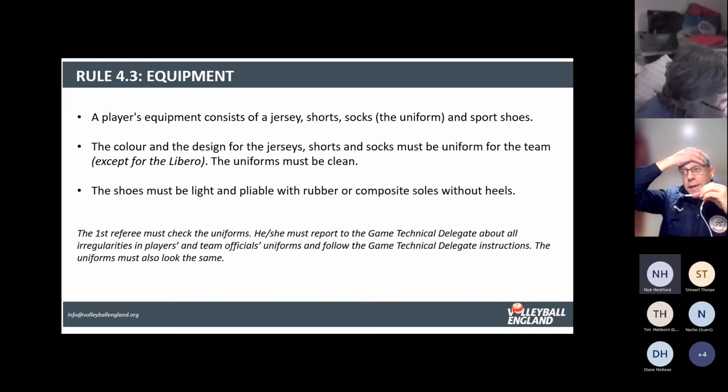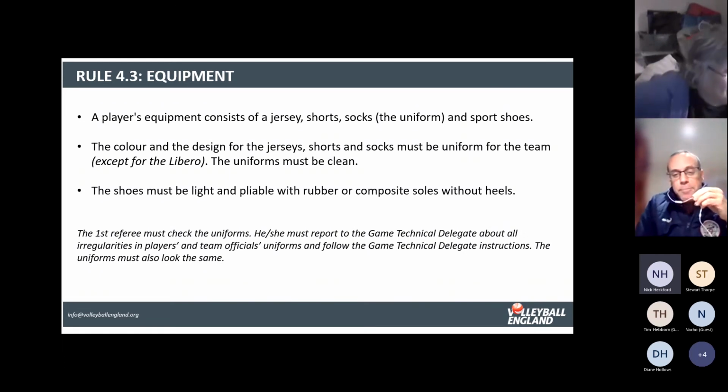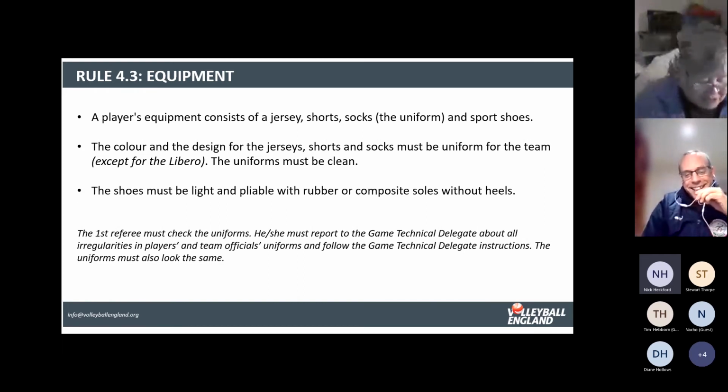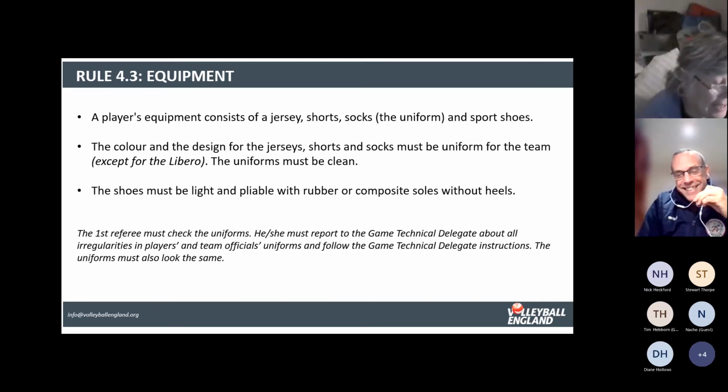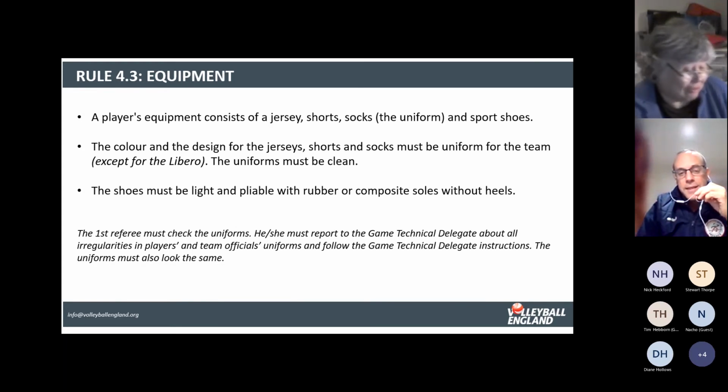Well spotted. I didn't realise that. That makes it a bit problematic for the teams that come across me. Then well, that's where I got quoted. I actually quoted because I did Bristol and Coventry shortly after we were discussing that after the meeting, and I pointed out to them there was trainer socks, short socks, knee-length socks, and I said, uniform, guys. And both teams absolutely went apeshit. One of them was going to write to VE about it, but she said, where's it say? And I quoted it, and they actually said, it doesn't say the same length. It just says same colour. And I thought, okay, I haven't got an argument for that one.